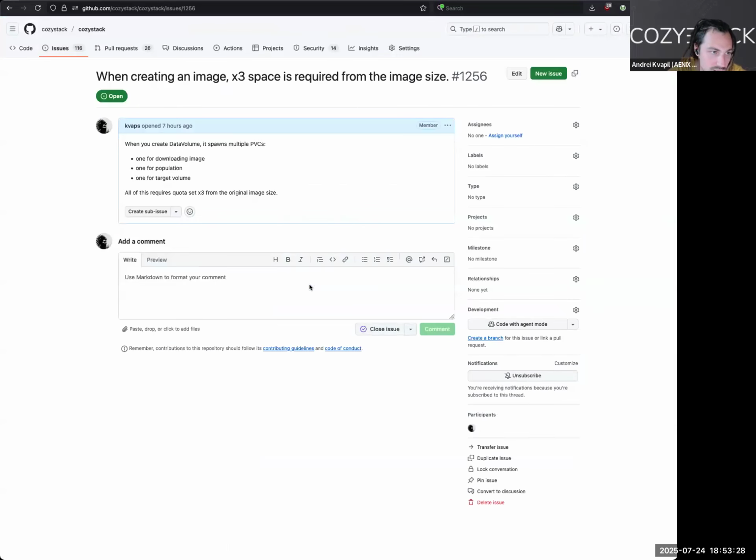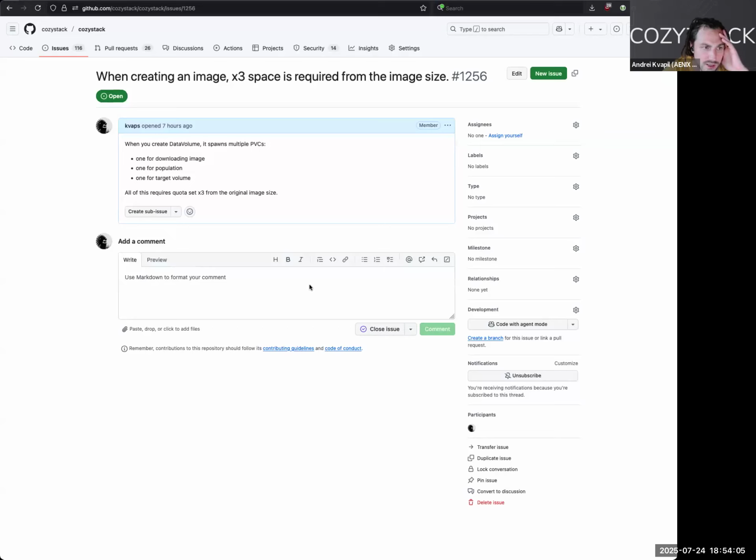If you're populating an image, it requires more space than needed for the actual image, because it creates 2 or 3 different PVCs. First, it creates a PVC for downloading the image from an HTTP source, and the second is used to run qemu-img convert and save it finally. So not sure if it is an issue, but we need to properly handle that somehow.